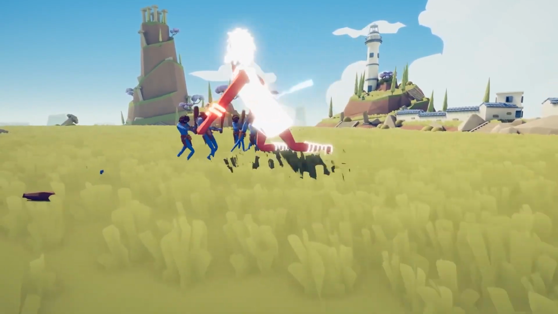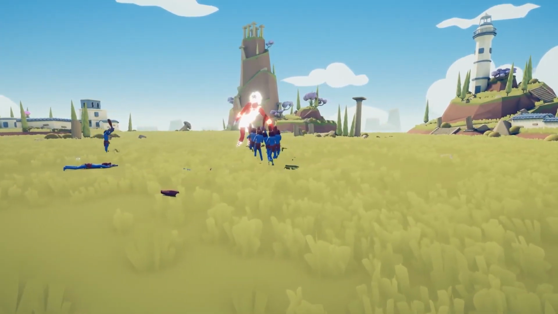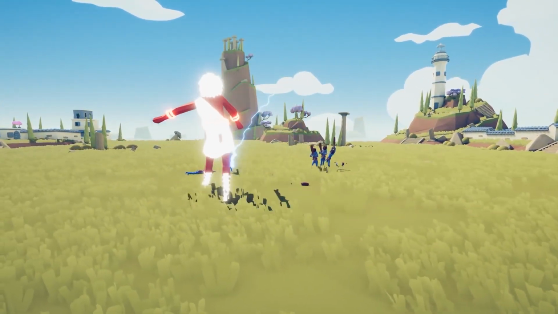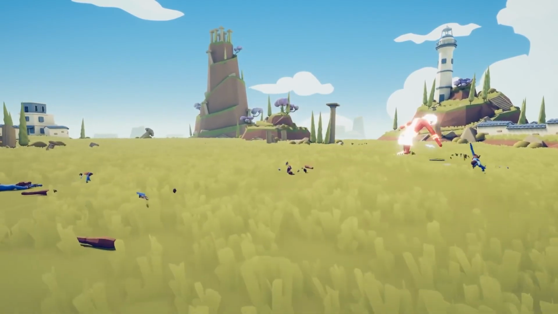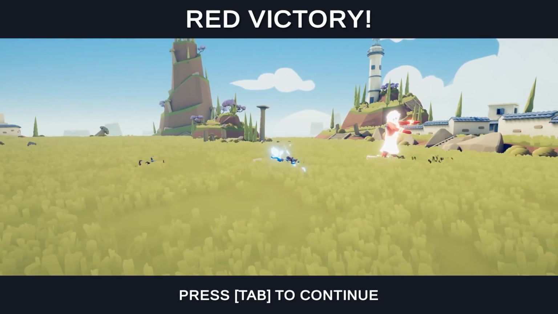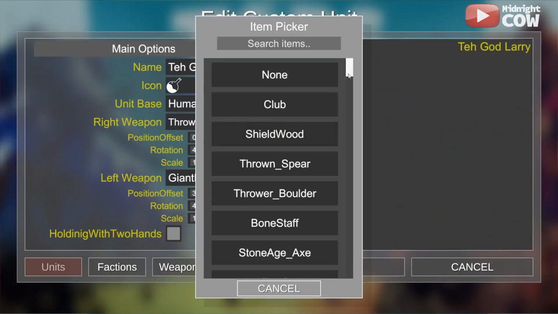I wish I could increase his attack speed. I wish I could increase his attack amount, the amount of damage he has. I wish I could make him throw a whole bunch more lightning. I wish I could power him up even more in this regard. But so far, it's not bad. Let's keep tweaking it. Larry, I gotta be honest, I'm not feeling the lightning. That does not seem fun at all.